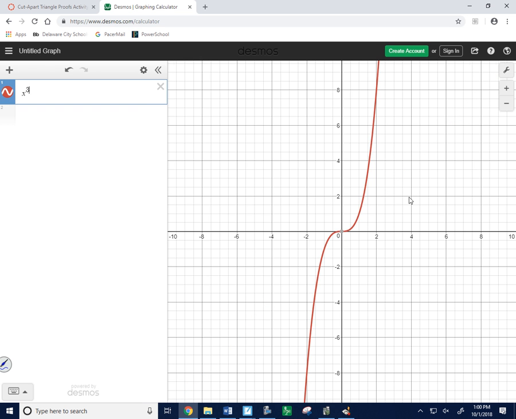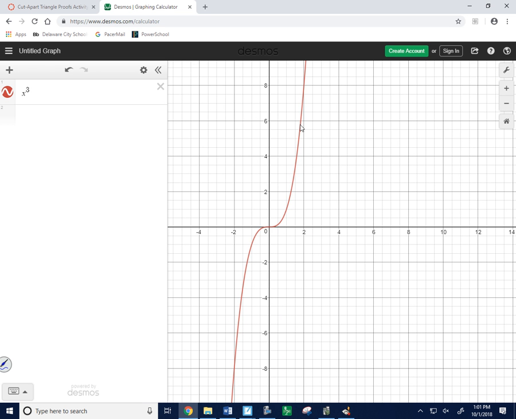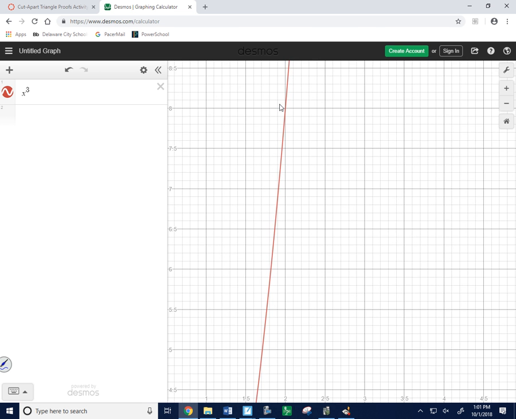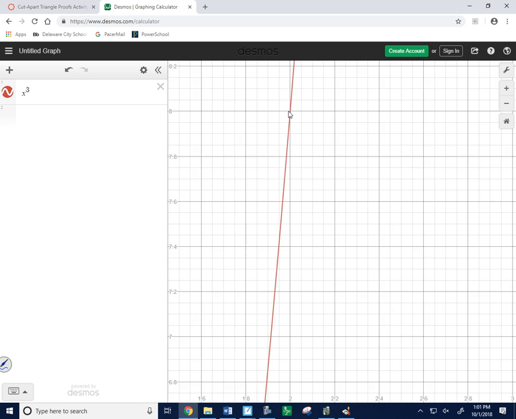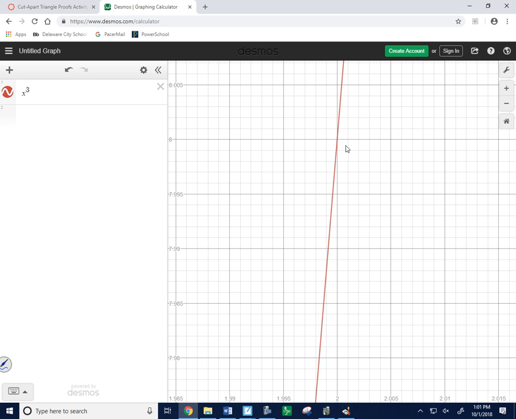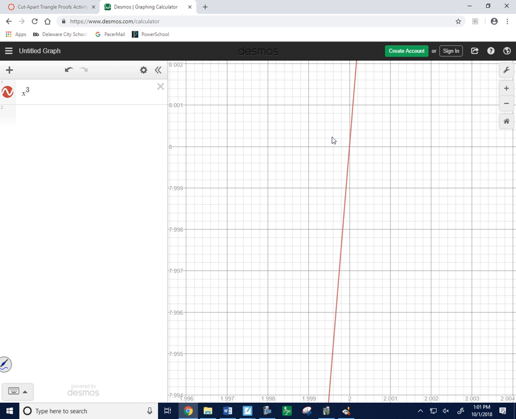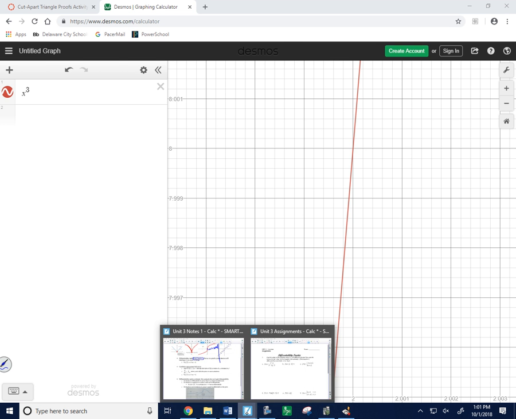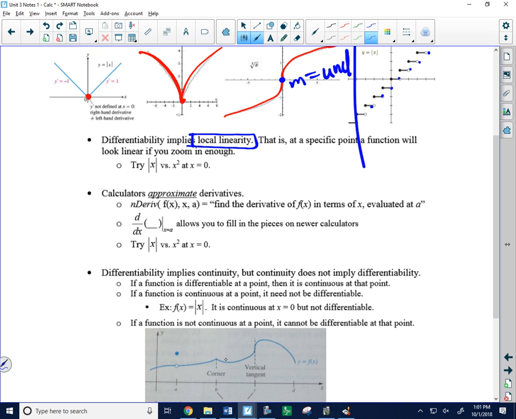It looks like an x cubed. And let's just go up here, like x equals 2. Right here. Okay, well, we can already see, it doesn't have to be a horizontal line, by the way. At x equals 2, it's right here. Looks like a line, right? Absolute value continued to look like a V. So that's local linearity. So that's just a tool. I'm not going to ask you much of a question on that, but that could help you if you're wondering at a point, is my function differentiable? Any thoughts on that one?